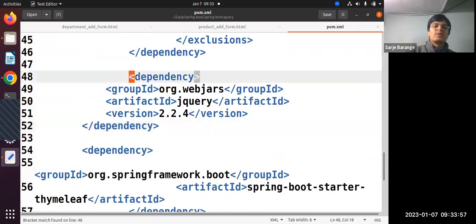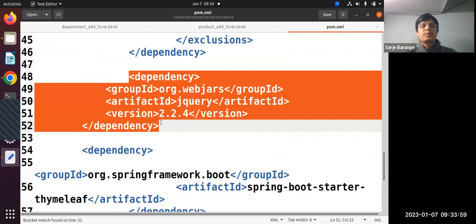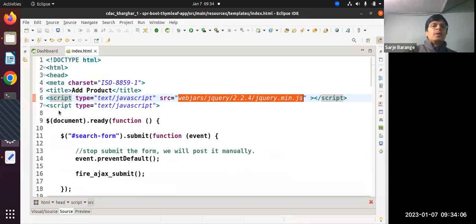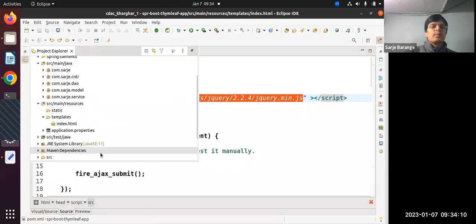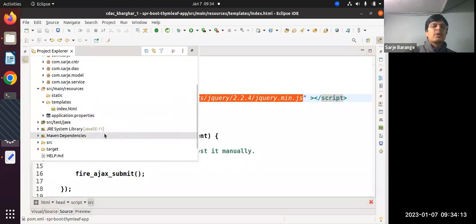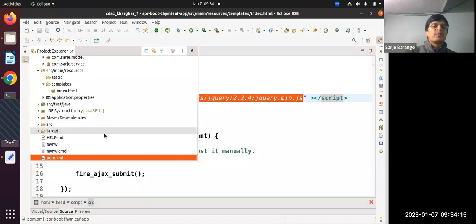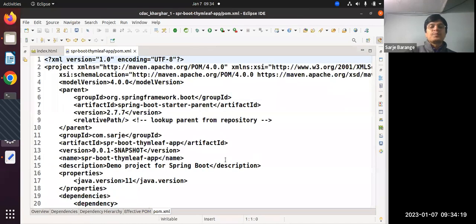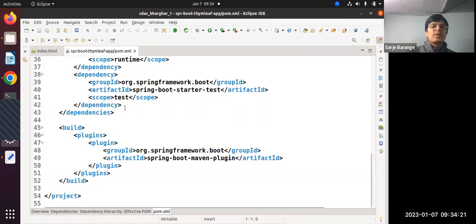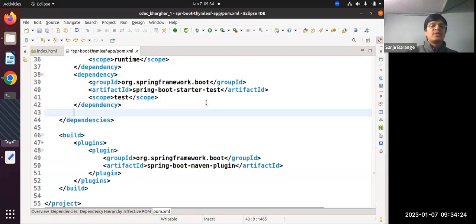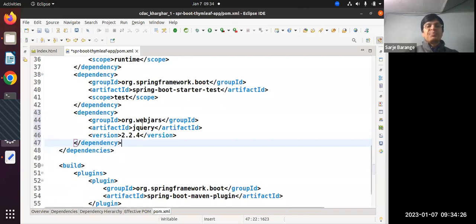You keep the version same. But for your React or Angular, you do not need to include any dependency because those will be independent, separate projects. So let us include one dependency here. Save it.